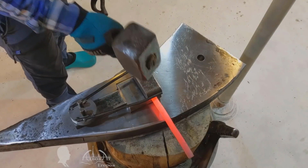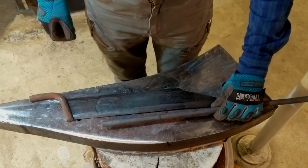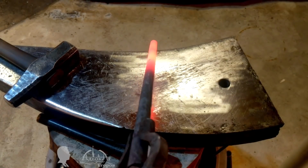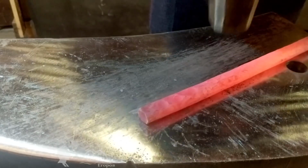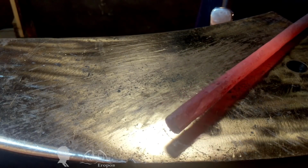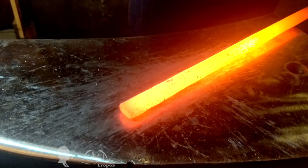After fitting the parts together, the blade, the handle and the hinge, I decided to reinforce the blade's spine. To do this, I used the same rod, which is made of the same spring steel grade 60S2A as the blade. I hot forged the rod into a strip using a blacksmithing hammer with a hemispherical striker.